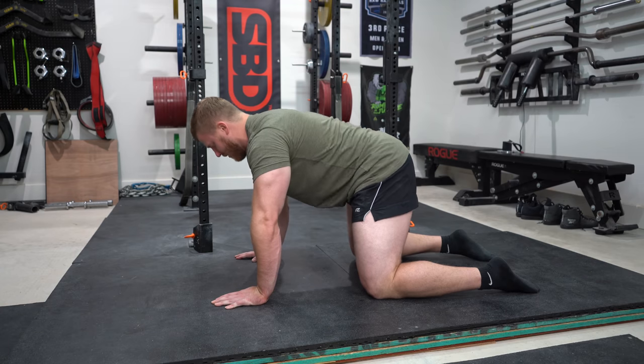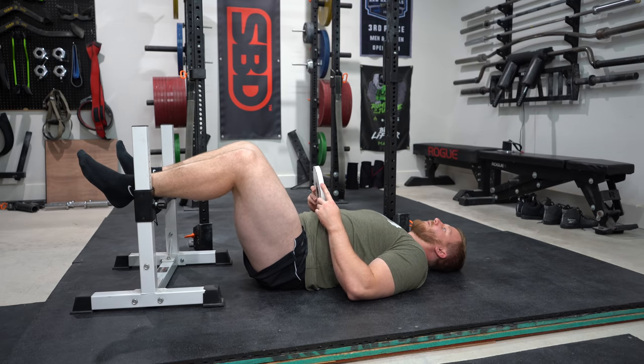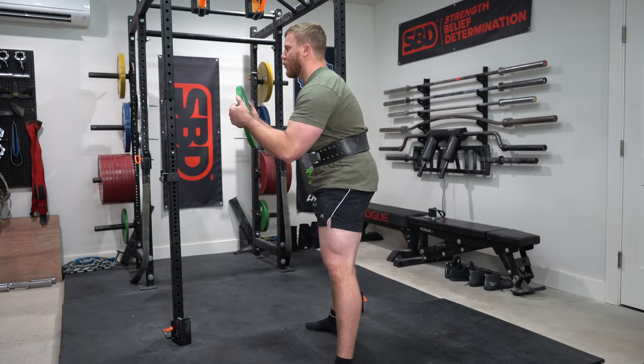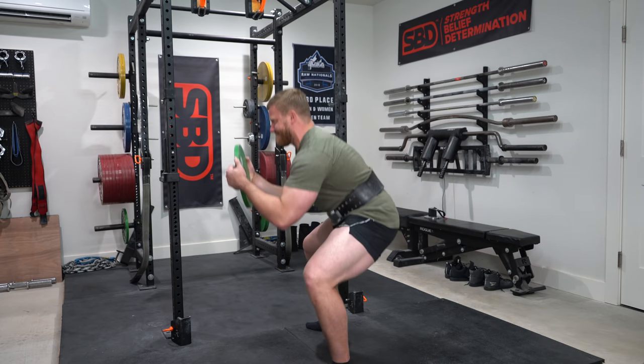Many of the drills I use in that video — talking about manipulating pelvic position, expanding with your muscles, using a plate — are about expanding the muscles while still being able to breathe. That's where a lot of people really struggle. For the deadlift, it's critical that we differentiate between just cranking down the belt tighter and actually using abdominal muscles to create tension and stability through our trunk.